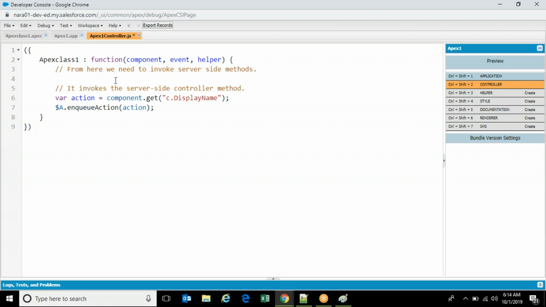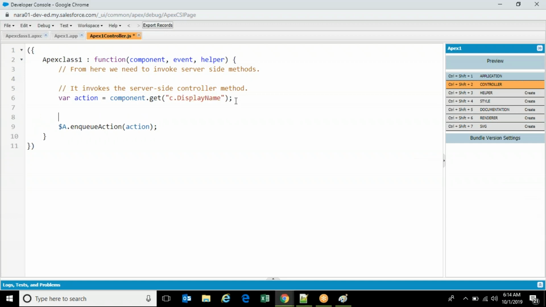To invoke the server-side controller method, we have to use c.methodName. What does $A.enqueueAction do? It adds the action to the queue. There can be multiple actions, and all the actions will be added to the queue to execute one by one. So this is the syntax.